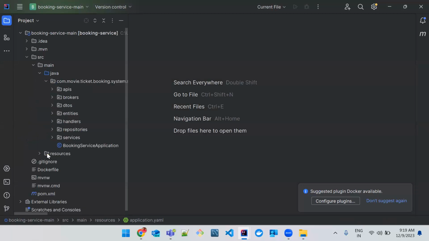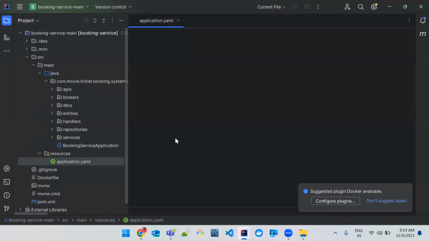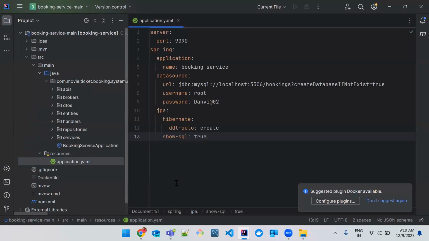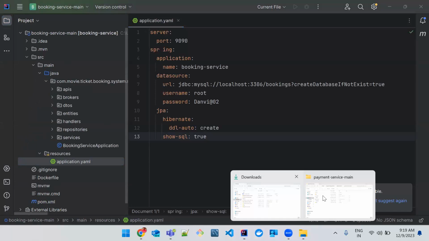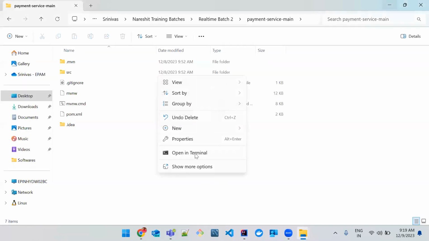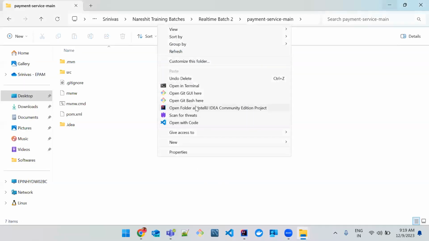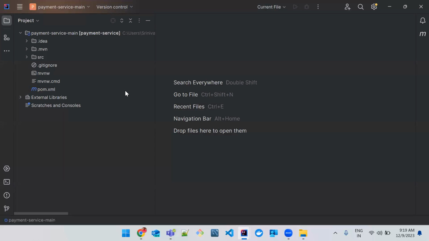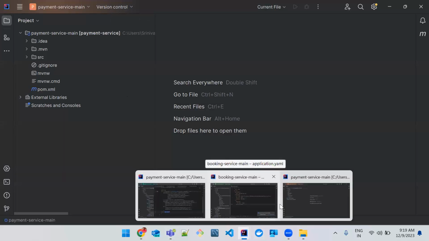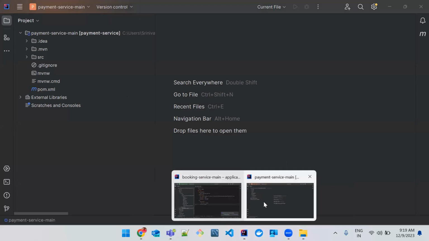Okay. So let's go to this application.yaml and also this payment service. Let me open that one. Okay. So how many payment systems are open?